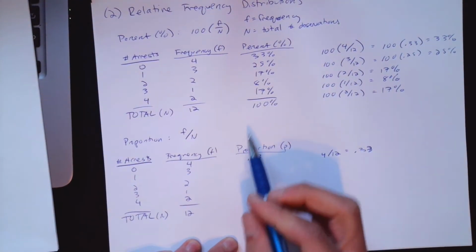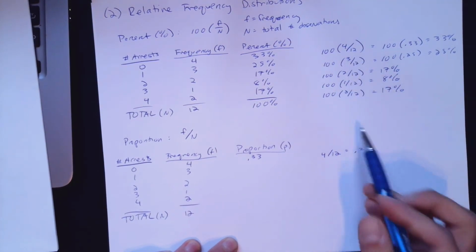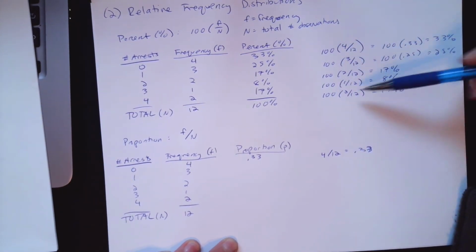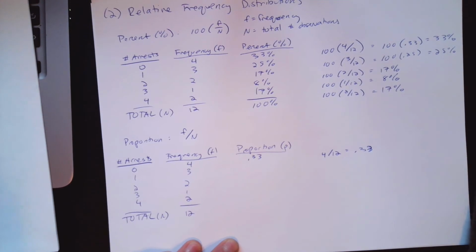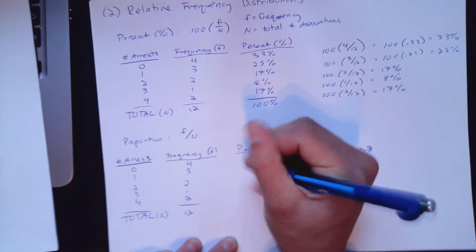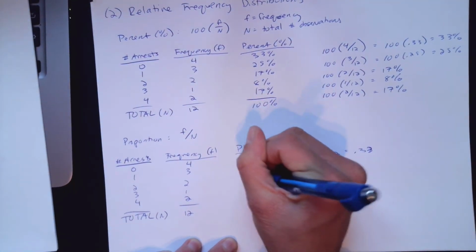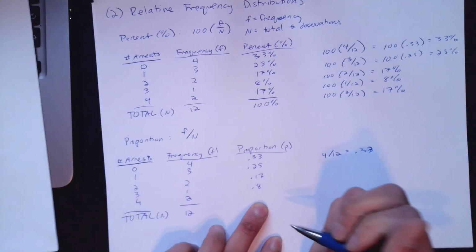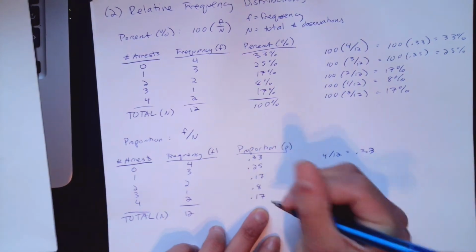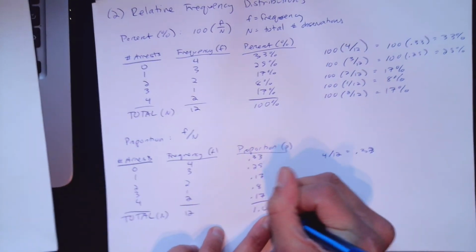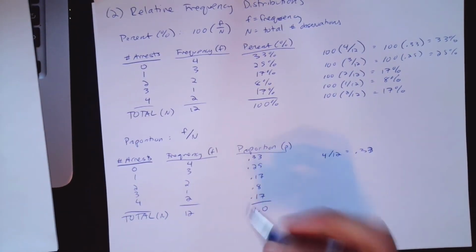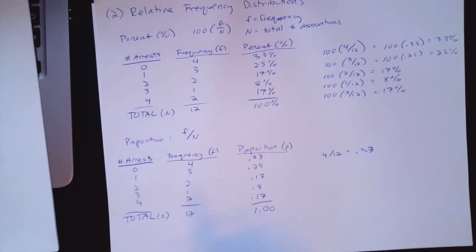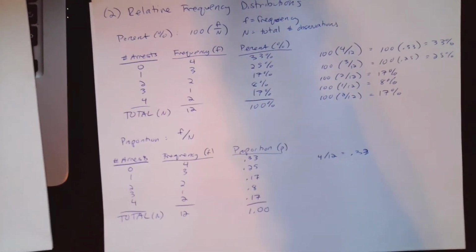And so if you were to go through and do each of these, you're going to have the exact same formula here. The only difference is you're not multiplying it times 100. So I can fill in the rest of the table here with the same numbers as we had above. The only difference is that we're expressing them now in a proportion. And part of the reason I go through this is that it's useful to be able to move back and forth between a percent and a proportion, because we'll be doing that at different times.